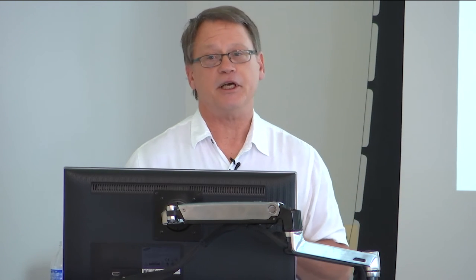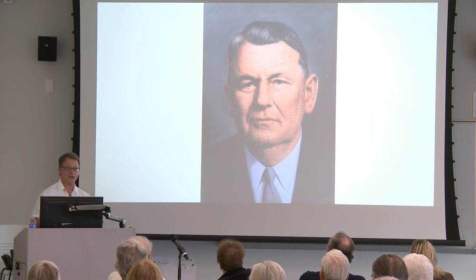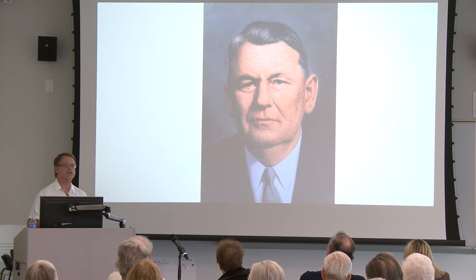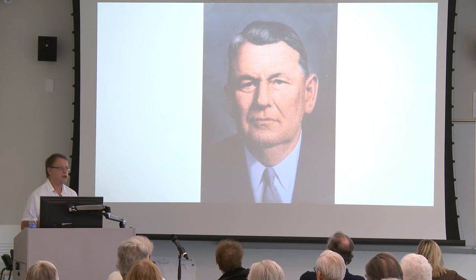Now, Captain Jesse encouraged all seven of his sons to go to sea. Encouraged being kind of a mild word. This was what you needed to do to make something of yourself. And six of the seven boys ended up becoming captains of ships. And the seventh, Spencer, was on that track, but he hurt his back badly in a shipboard accident on his brother Dewey's ship, and he had to come ashore.